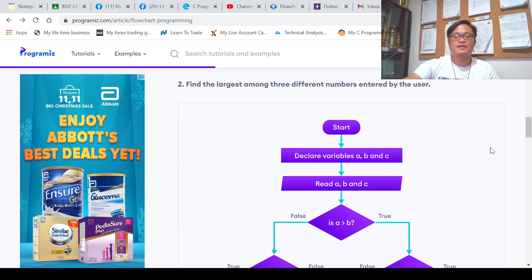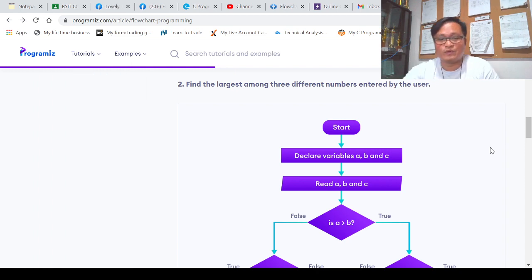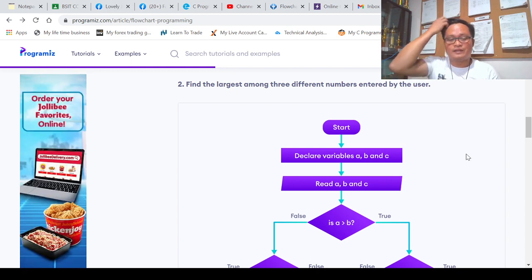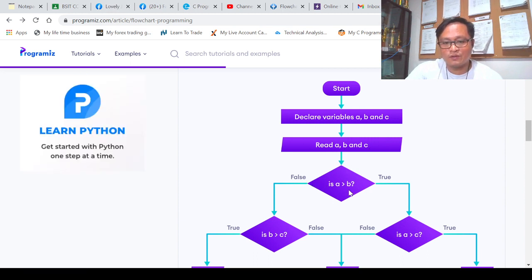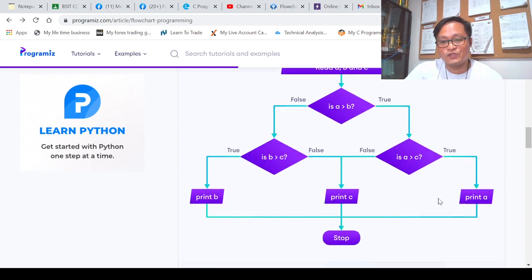If you can remember, we have this sample program. Look at this. Our program will be using A, B, and C, declared as integer variables. Then the flow line is pointing down. It's an input-output box. We'll be asking for the values of A, B, and C. Then followed by a condition. This is an if condition. If A is greater than B, and this condition is true, then another condition, meaning nested. This is a nested if.